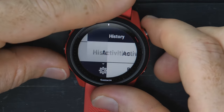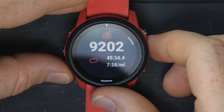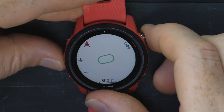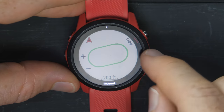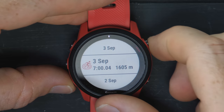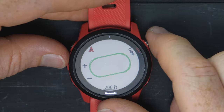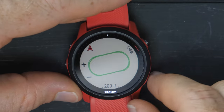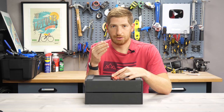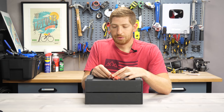If I pull up an activity from history and look at the map, you can see how perfect the track workout looks — just a perfect line. One workout where I did the full calibration looks flawless, while an earlier re-calibration attempt is very close but not quite perfect at the edges. Garmin is open to potentially snapping distances to exact 400m, 800m, or 200m increments — like Coros does — which would be the pinnacle of track mode.